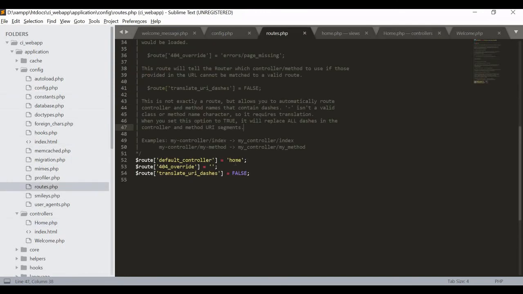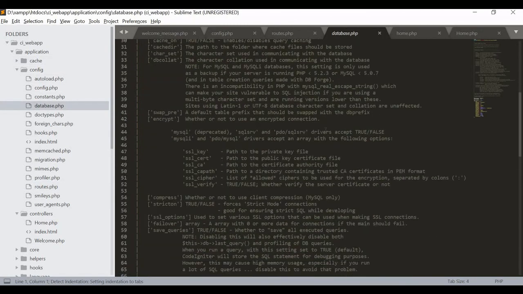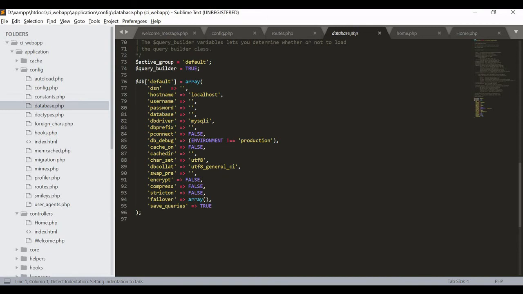Now since we're doing a basic CRUD function, or create, read, update, delete, aside from the routes, which is basically to home, we'll configure our database. So we have here a list of configuration for our database. Host name is localhost, so we just leave it as is. Username is root. By default in phpMyAdmin, the username is root and the password is just left blank.